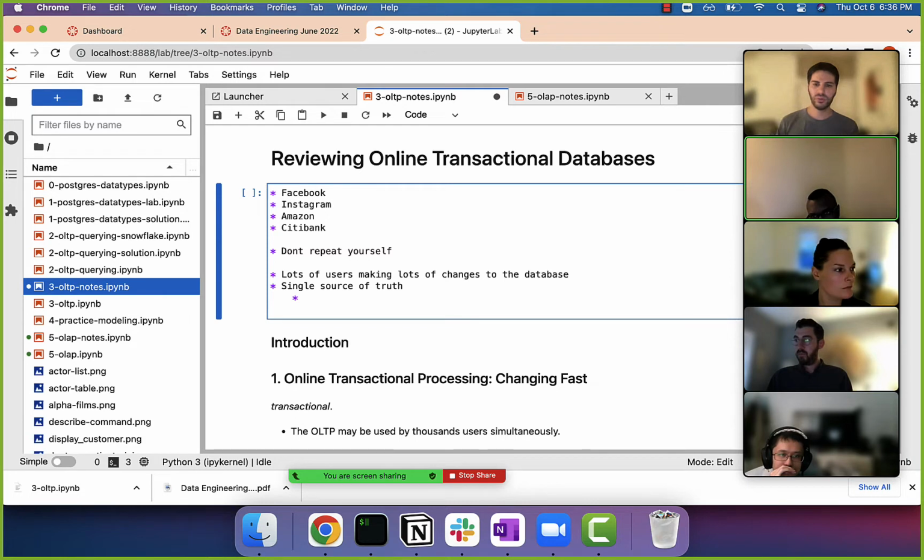Single source of truth is slightly different, but it comes, I think, from a similar philosophy, which is, if we're recording information, bad things will happen if we record information in more than one place. If we have two columns that essentially capture the same thing, these will get out of sync.